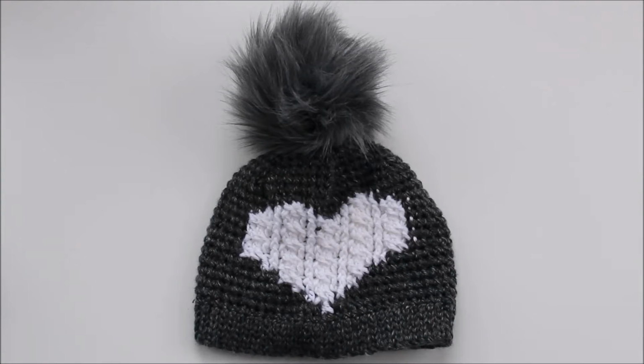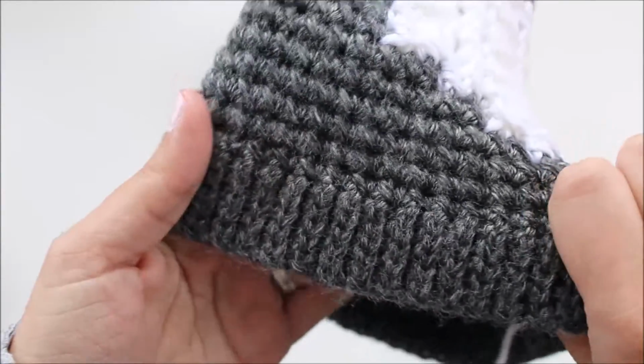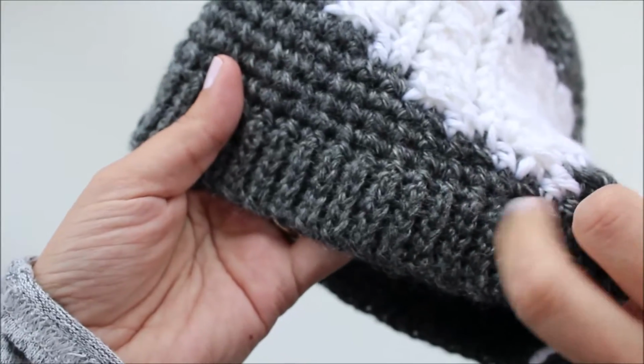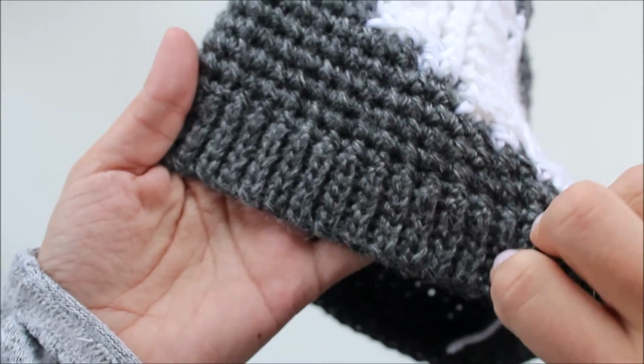I am so excited about this pattern because I think it looks so much like knit, but you can achieve this look with crochet. So before we get started, I'm just going to give you a closer look at what we're going to be doing today. We're going to be creating first this stretchy band around the bottom of our toque, and then we're going to be working our toque up from there. So we're going to start with this, and I will show you how to achieve this look.